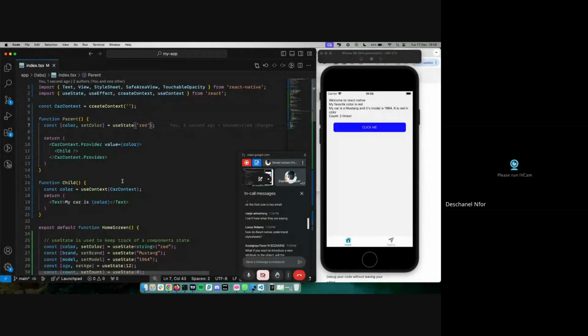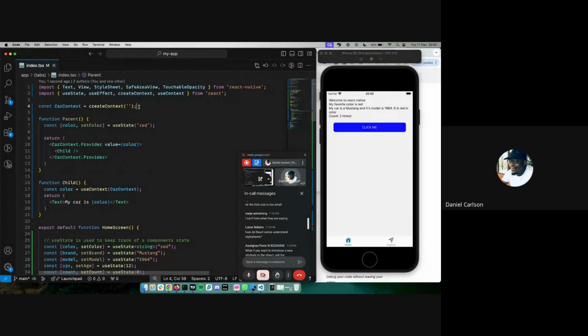The last one was, what is the difference between using useContext and other state management like Redux? Do we have flaws? Redux critically does the same thing. It's just a better state management. Context is a bit simplistic, especially when you're doing state management for very large applications. Context can quickly get out of hand because you have to create a lot of contexts, and you can start having circular dependencies and stuff like that. Redux solves all of that, or other state management tools that you want to use.